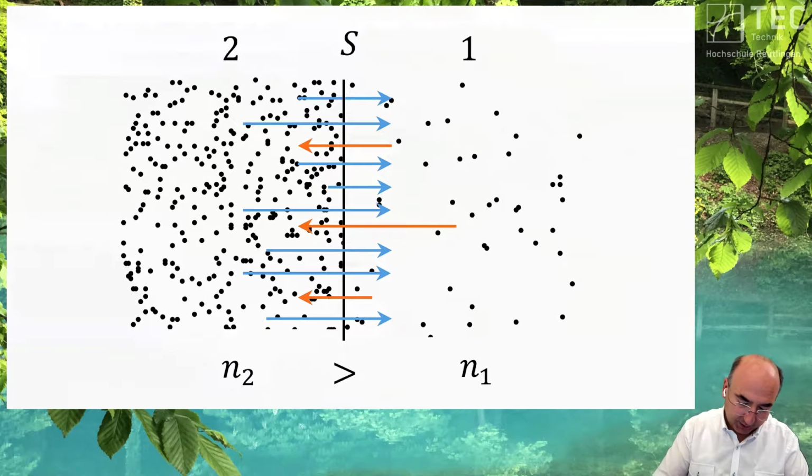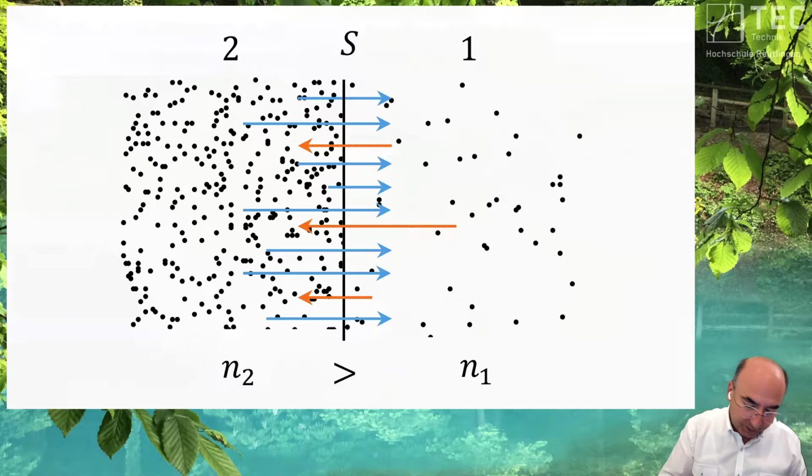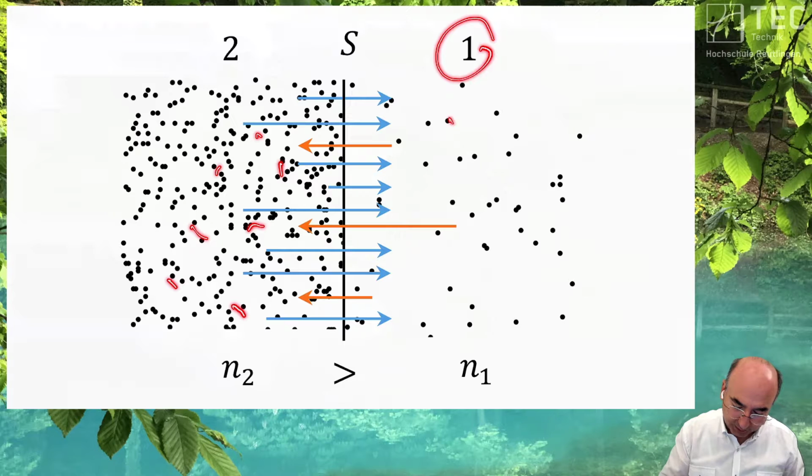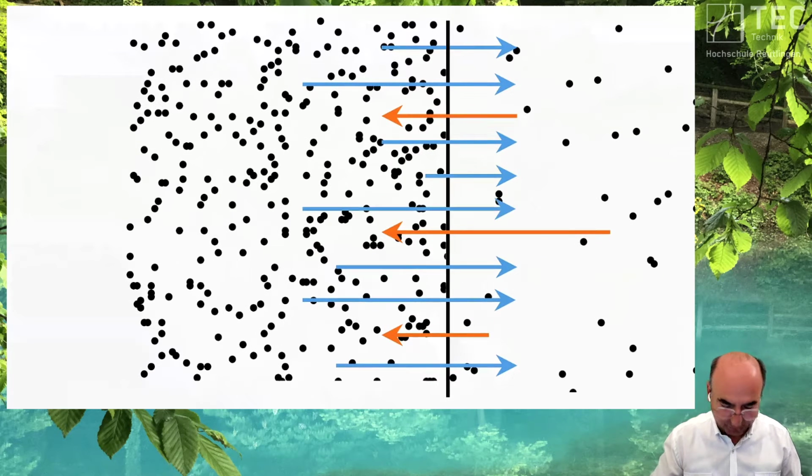Take a look here. This is a separator. We think about it as a separator. So we have a moment in time where area 2 has random dots. Area 1 has also random dots. These particles are randomly placed. What do you think? What should you do to place something randomly? Is this random?